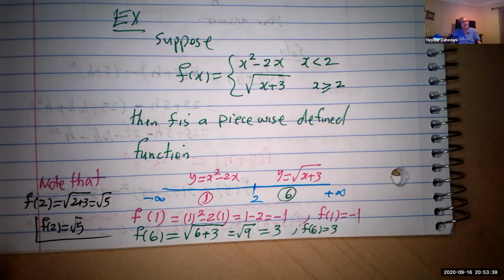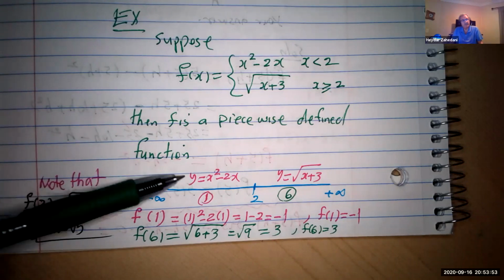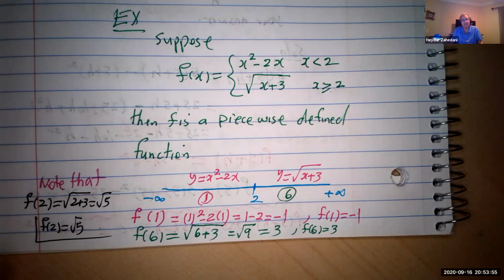But today in statistics, all the functions are piecewise defined. Probability is a piecewise defined function. And if you take calculus or any other courses other than this course, the function that you have to live with is a piecewise defined function. Okay, that's why we like it. We like it at this level. We just work with it.